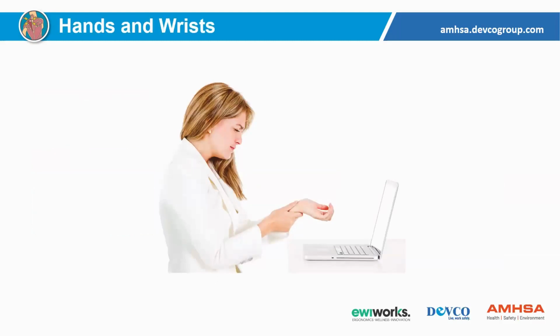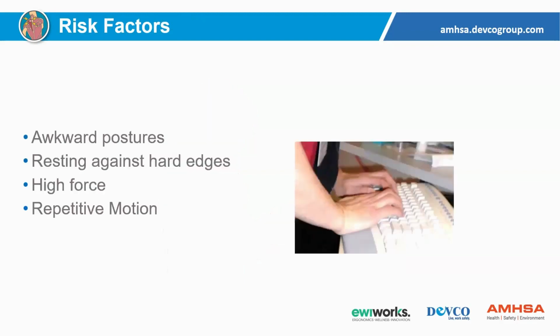All right, so we're going to move on to the hands and wrists next. And obviously, in the office environment, we're doing lots of typing, lots of using the mouse. Not as much paperwork as we used to, although there would certainly be certain offices where that still occurs. But we certainly see lots of upper limb concerns as a result of our computer use.